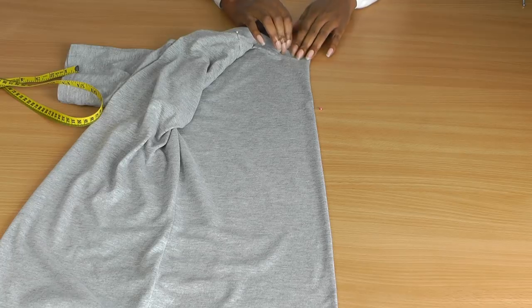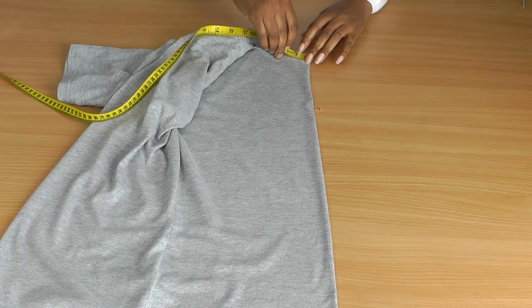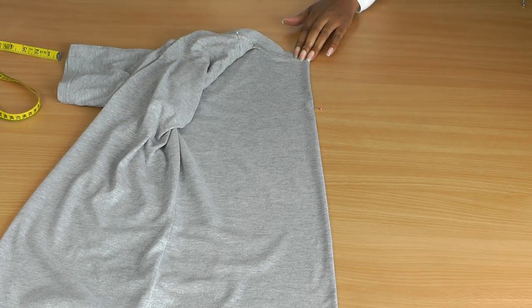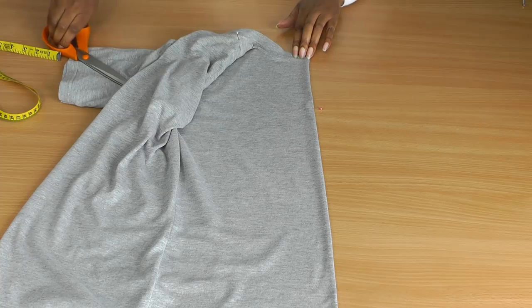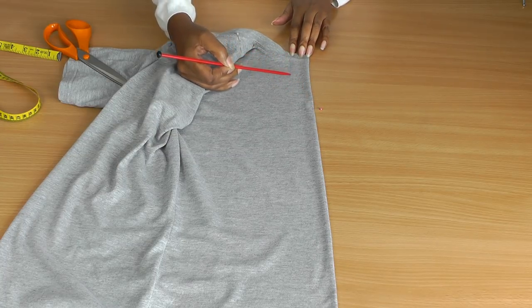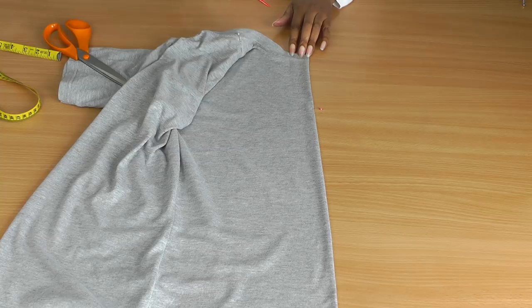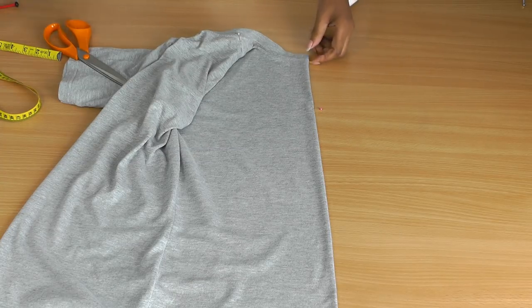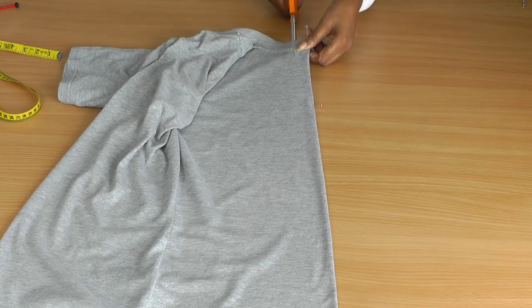I am going to come in roughly about an inch — so that's 2.5 centimetres. The thing with doing a cut neckline is you have a choice of what kind of shape you actually want. From this point, you could do it as a V, you may want it to be rounded, or you may want it to be another V but slightly curved. I'm going to now get my scissors and just go for it. You can draw it in if you wish — if you're new to doing this, I recommend that you do that.